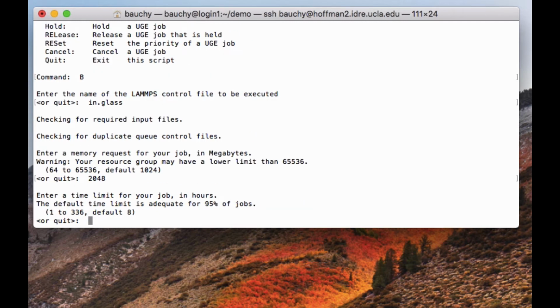The next step is to select how much time do you want to allocate to your simulation. So again here, this is the time that you request for your simulation to be able to run on the cluster. So you need to make sure you ask for enough time for your simulation to be able to finish before the time limit. On the other hand, the more time you ask, the longer you might have to wait in the queuing system, so the lower will be your priority. So you might have to wait longer in the queue.